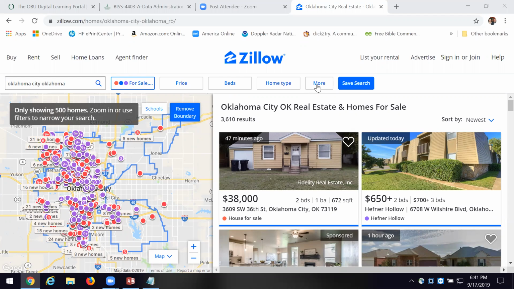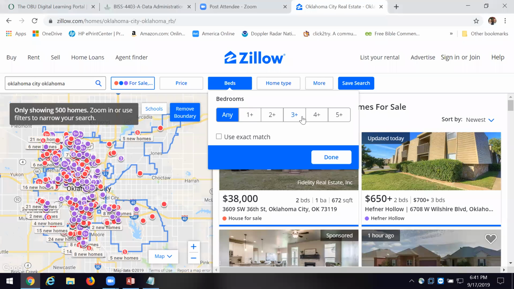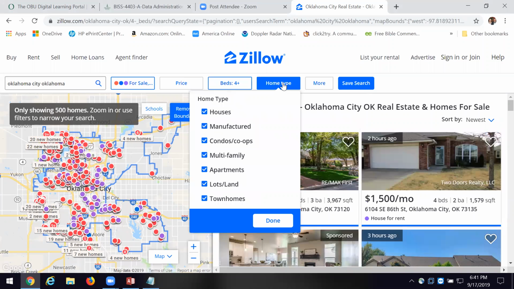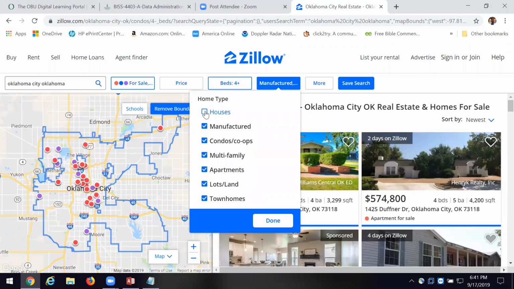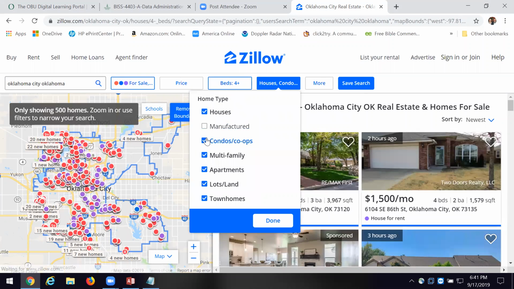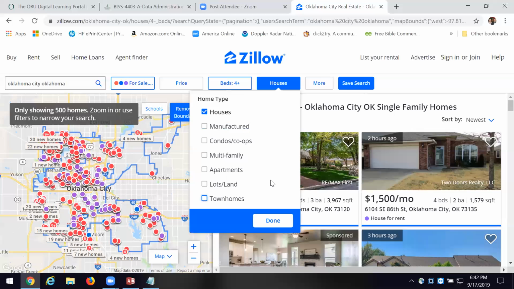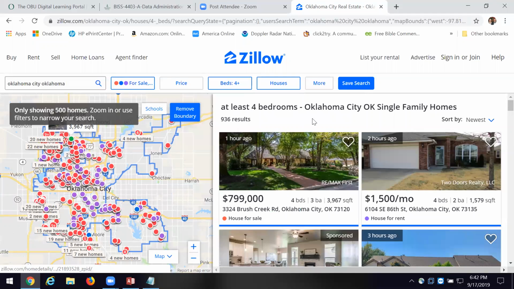Well, for sale. Let's see, beds. Got to have 4 or more. Home type. I only want houses, so I'm going to get rid of manufactured. No condos, no multifamily, no apartment, no lots or lands, no townhouses. I want my own private special crib. So I'll click done. Anything more?